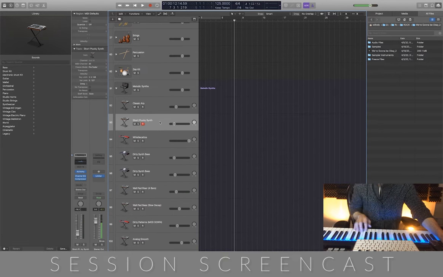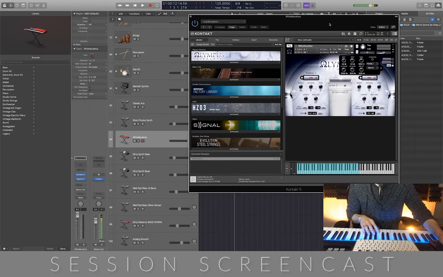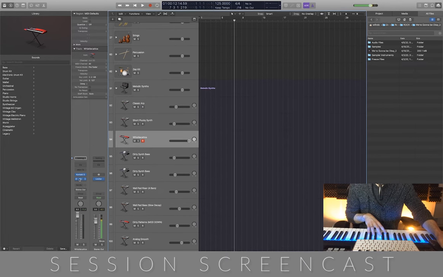Another Alchemy patch. Here we got some whistlecatos, and this is actually sort of a bastardized choral patch that we've taken and done some interesting things to. Ooh, that's inspiring. And actually, that's why we have a template with some sound set up, you guys, so we can just get going and be like, that sounds kind of cool. And again, this is from Olympus Elements from Sound Iron. And actually, now to think about it, I haven't really done anything to it. I've just added a little bit of reverb.